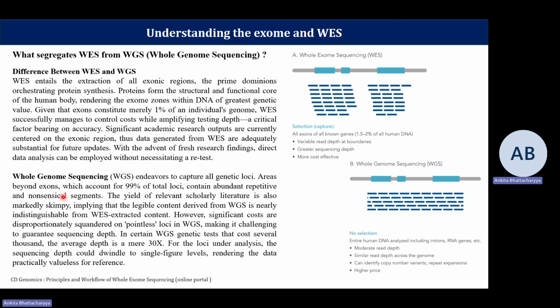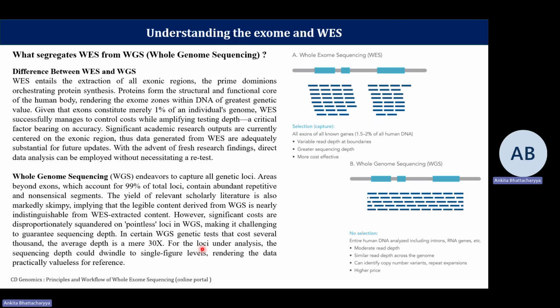Dynamicity means it makes the genome a lot more prone to change, which again fundamentally the concept we have about the genome is that it is constant, but that's not actually the case. It is maintained, but it is not constant. It is subject to change based on the type of regulatory elements which are controlling its expression. The yield of relevant scholarly literature is also markedly skimpy, implying that the legible content, which is derived from WGS, is nearly indistinguishable from WES extracted content.